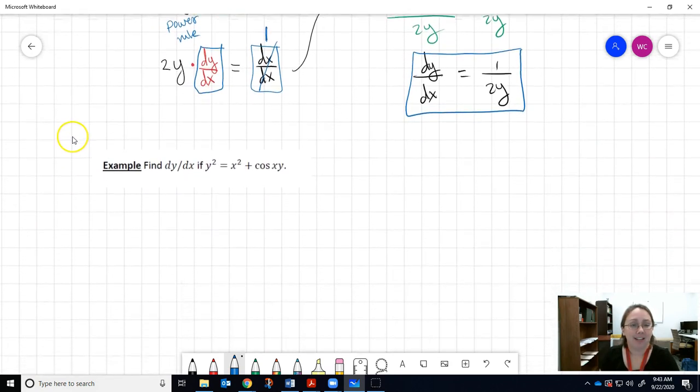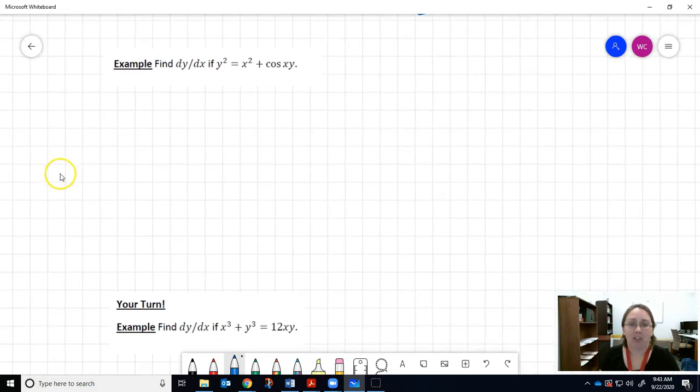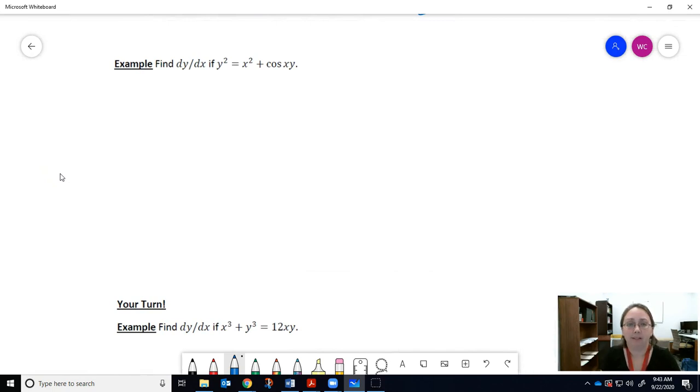All right, here's another one. Oh, look at this one. Can you imagine trying to solve this equation for y? That would be a nightmare. Actually, it's probably impossible. So to find dy/dx, we're going to have to take the derivative using implicit differentiation. So let me copy it down, and we're going to use the same steps as before. I'm going to put xy in parentheses because all of that's inside of cosine. So again, we're going to write what we're going to do.